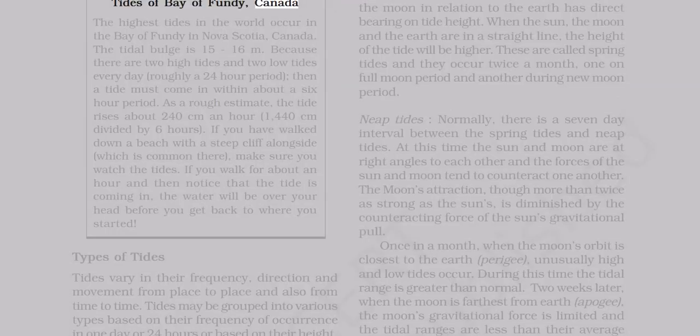Tides of Bay of Fundy, Canada. The highest tides in the world occur in the Bay of Fundy in Nova Scotia, Canada. The tidal bulge is 15 to 16 m. Because there are 2 high tides and 2 low tides every day, roughly a 24-hour period, then a tide must come in within about a 6-hour period. As a rough estimate, the tide rises about 240 centimeters an hour, 1,440 centimeters divided by 6 hours.